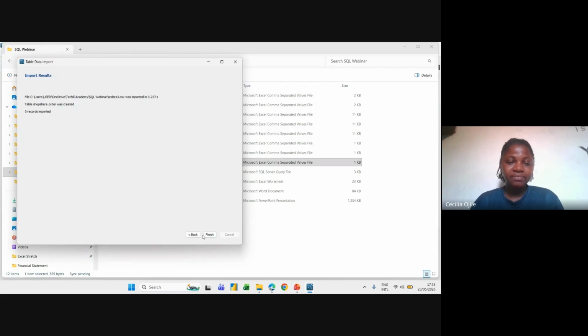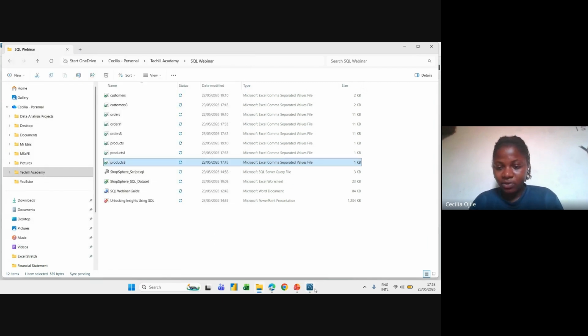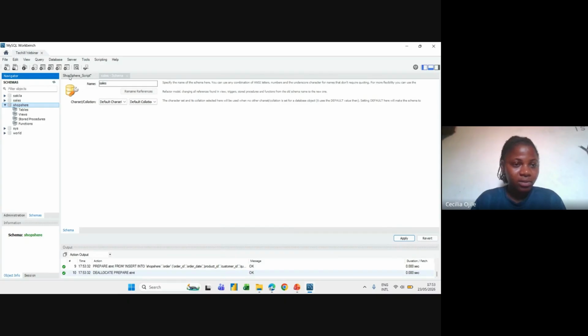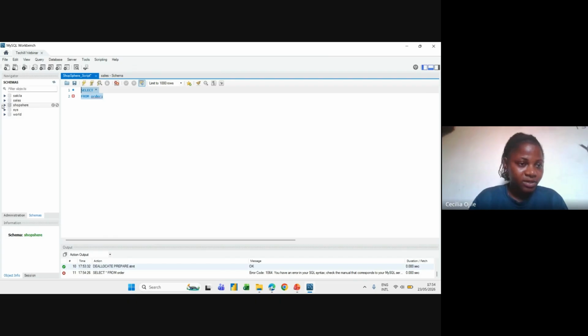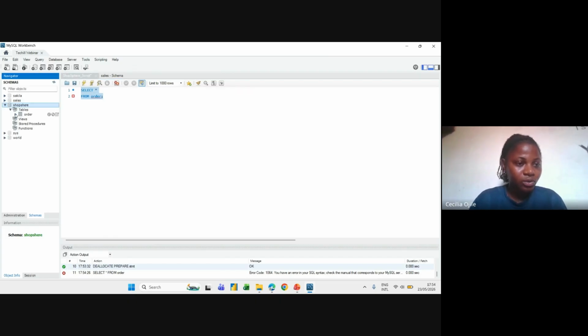But when we click next, from here I already noticed that we are going to have a problem. Why? Because I can see 0 records imported, and we don't have 0 records. Let me click finish, and let me go back to this place. Sorry, I'll show you this. I thought as much. 0 records found. So we'll have to bring that in again. Let us do that again.